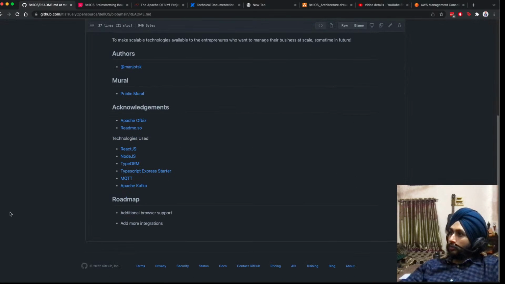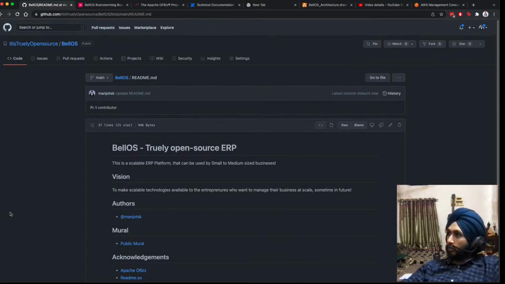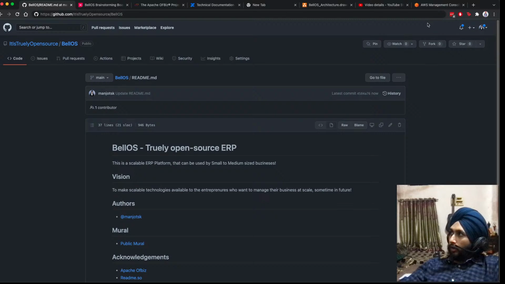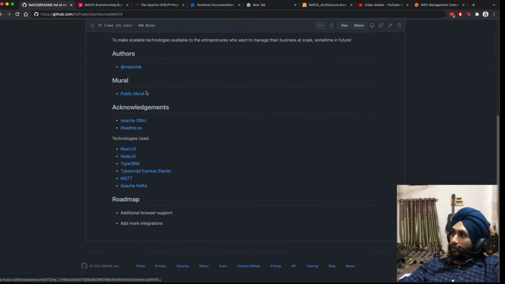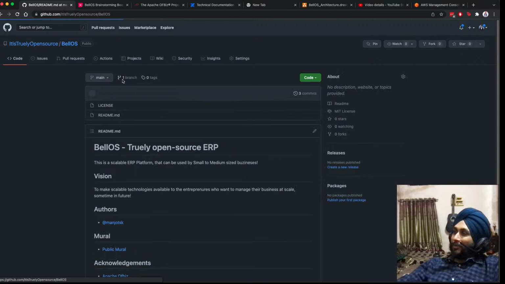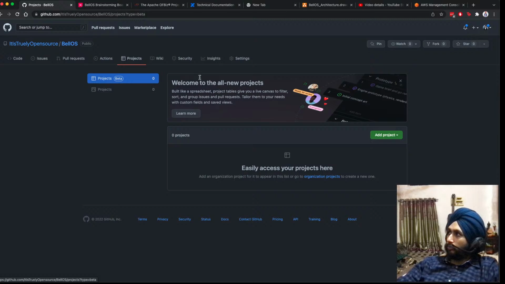You want to commit those changes? All right. So this is the repository. If you guys are going to help on the roadmap, you can just check the roadmap in the mural over here, and you can start contributing to this empty repository if you want. But I'll make sure that next time we do have the project management set up over here. That's going to be my main goal.